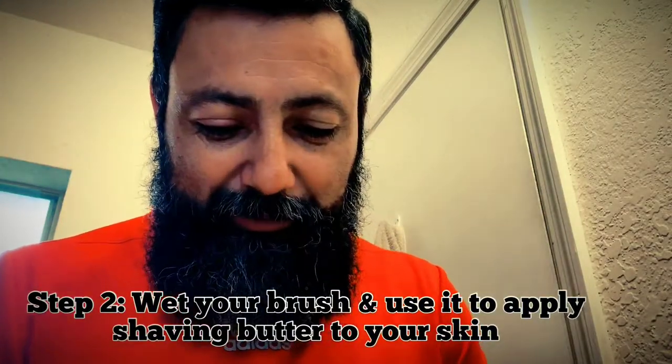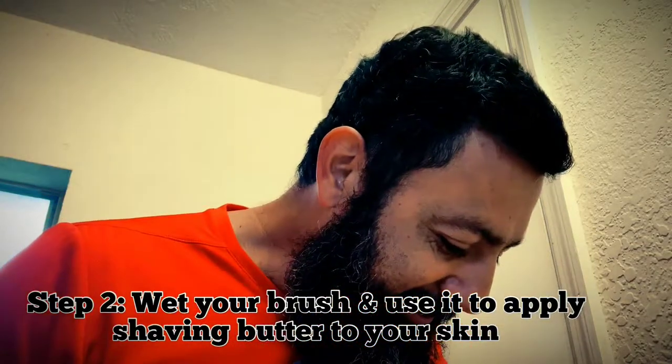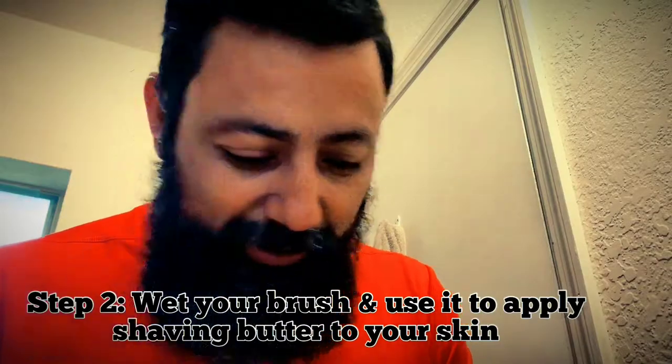Okay, second step, after you dampen your beard with a little bit of hot water, what you do is you wet your brush, and you get some of this nice shaving butter. I'm using the brand Tri-Coastal Design TCD. And so you kind of just put enough on. Like I said, we're not doing the whole beard, we're just doing the top. So you kind of just put it on top here, just so we could get it moisturized.